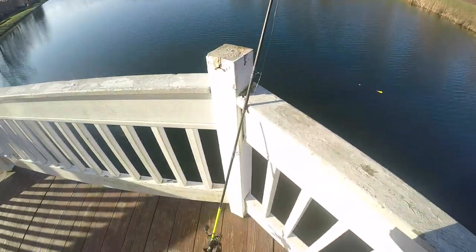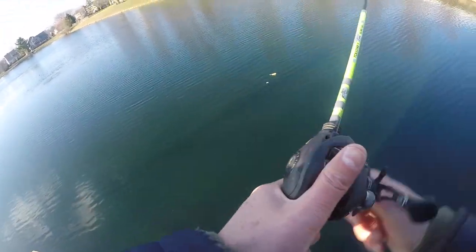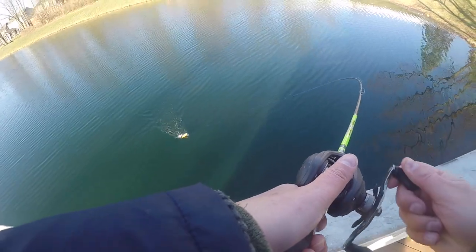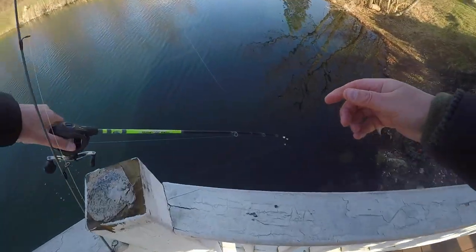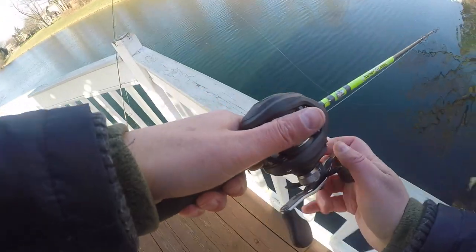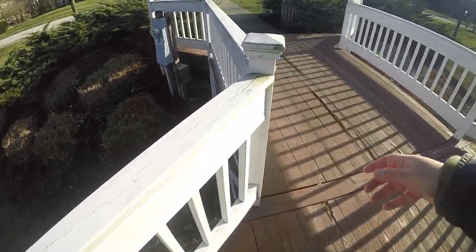There it is. There it is. It caught something with the iBobber. Let's bring it to shore. The alarm didn't go off. I'll have to check why that's the case. Well, let's go check it out.